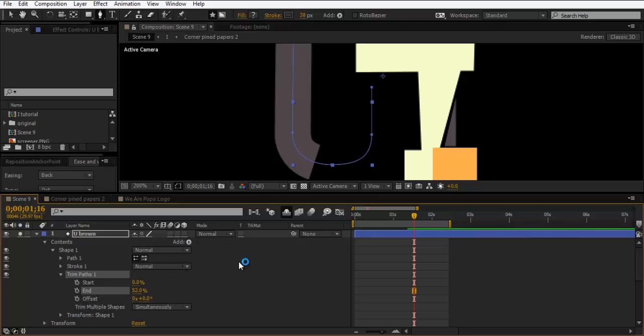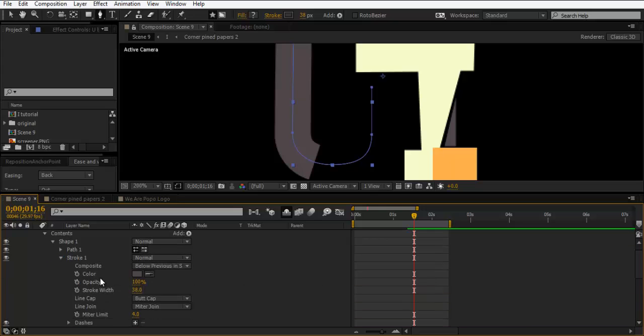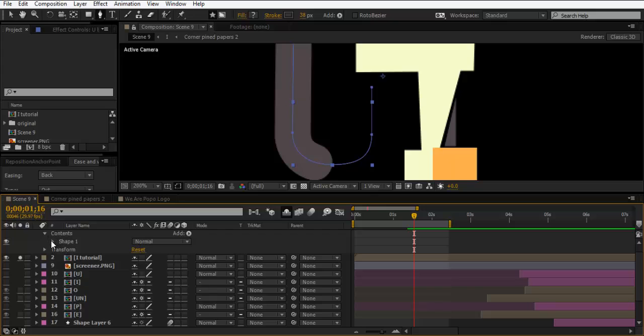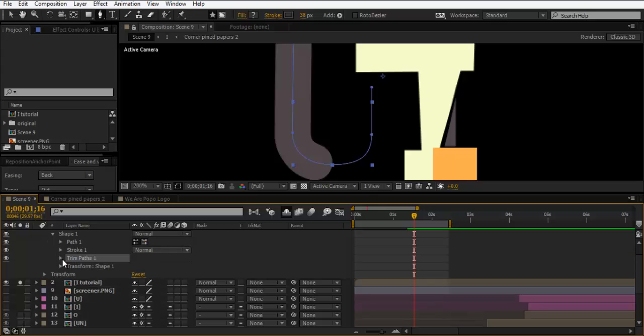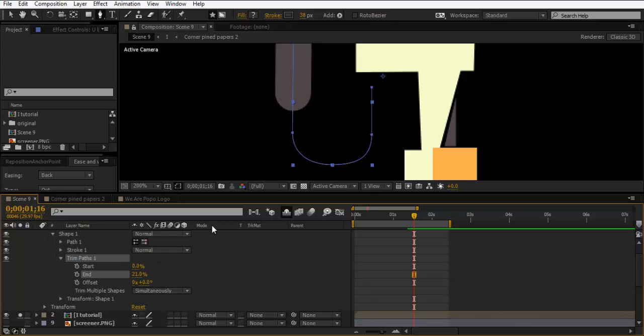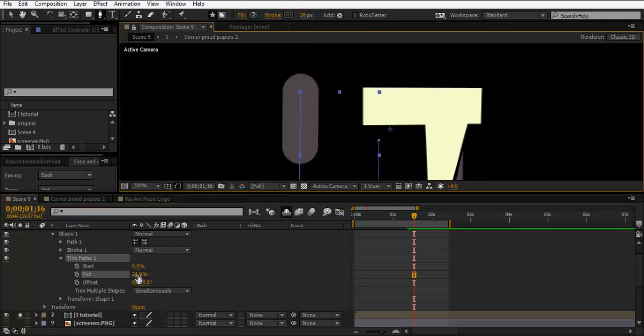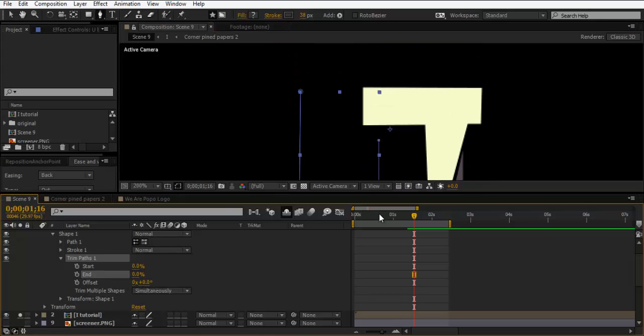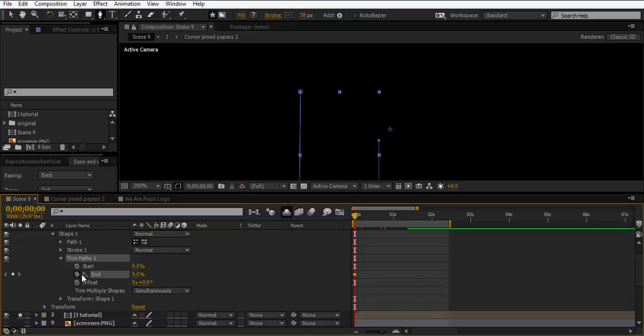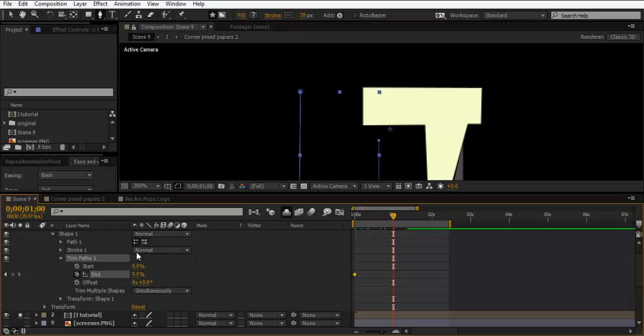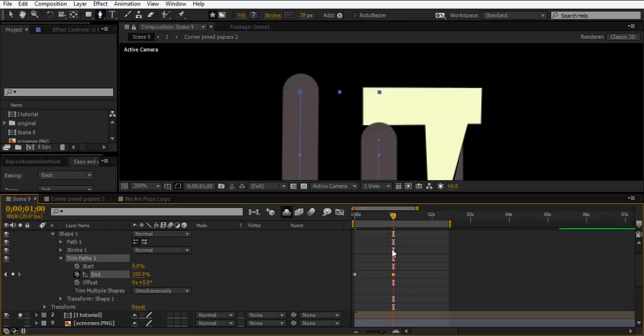Now, the way to get that rounded is if you go inside of stroke, line cap. Normally, it's a butt cap. Now I'm just going to go and round that guy. Cool. So if I go inside of shape, trim path, and try to animate that, that's just going to be beautiful. All right. So I'm just going to put a keyframe, and go like 1, 2, 3, and put it into 100.